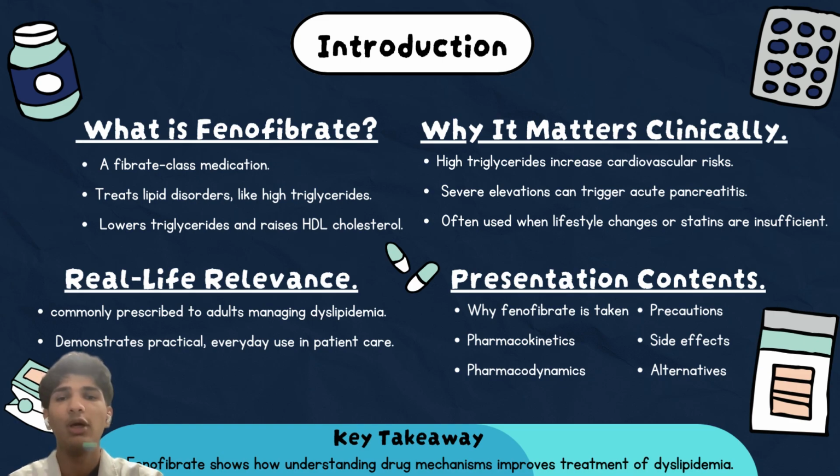In our presentation here, we'll briefly introduce what fenofibrate is and explore its pharmacokinetics, like how the body absorbs, metabolizes, and eliminates it. And we'll also cover its pharmacodynamics, focusing on its activation of PPAR alpha receptor, which drives its lipid-lowering effects. And we'll review its clinical uses, its side effects, and its alternative therapies. Overall, fenofibrate is a great example of how understanding the drug's mechanisms helps guide safer and more effective treatment of dyslipidemia.